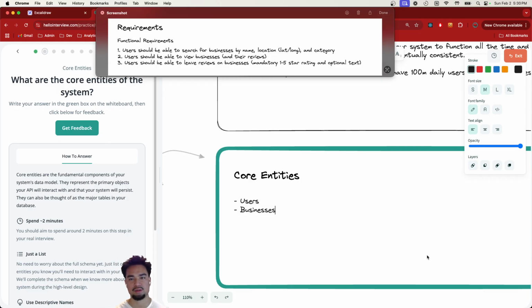After that, we have our businesses, and then we're also going to have reviews that are tied to those businesses. I think Hello Interview gives this advice all the time. What I like to do is type out all the core entities and all of the different columns that are going to be here. So I'll say users is going to have a user ID, business is going to have a business ID, reviews is going to have a review ID and probably a foreign key to a business ID. They said in the core entities, since you probably don't know, maybe just list them out now. So I'm going to try that out and see how it goes.